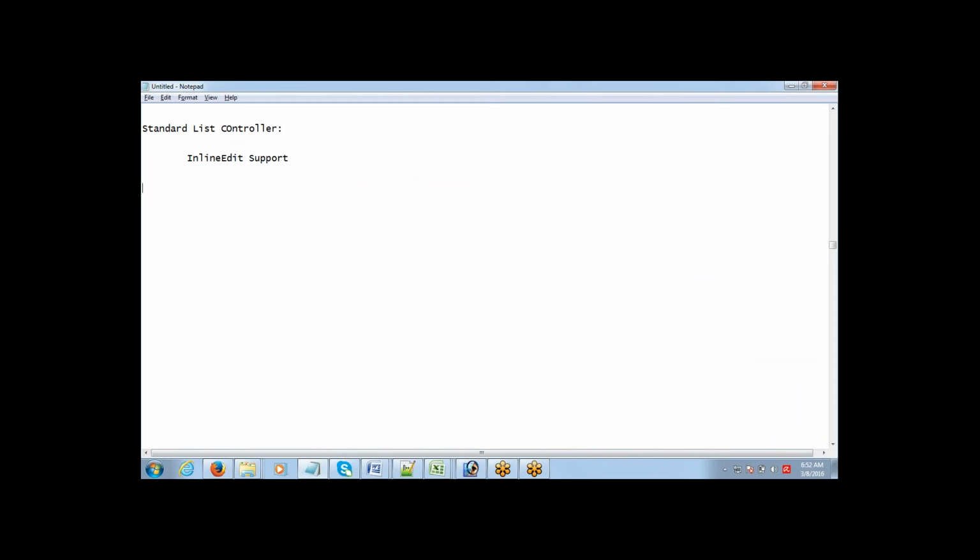Now, the next topic that we are going to talk about is passing parameters. Okay. Passing parameter in a Visualforce page means what? What does it mean?